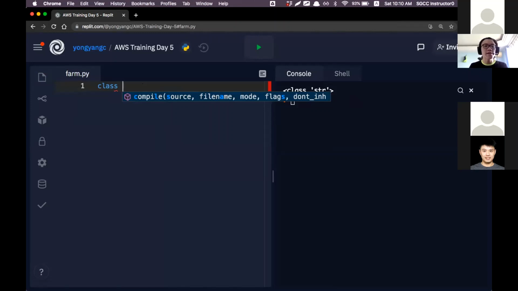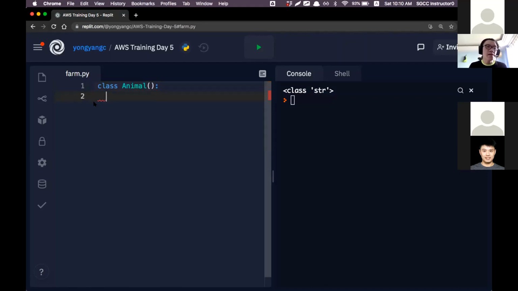So in this case, we are going to use Animal as our class. Once this Animal has been created, we also need to have a bracket over here and a colon. So this is me naming my class, and all of you should be very familiar by now. Once we have a colon, that means when we go to the next line, it'll be indented. There is an indentation over here. So these are the steps of creating a new class.